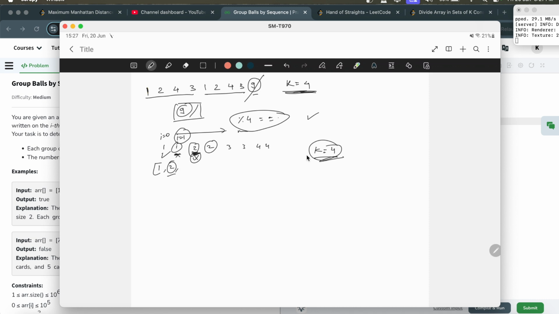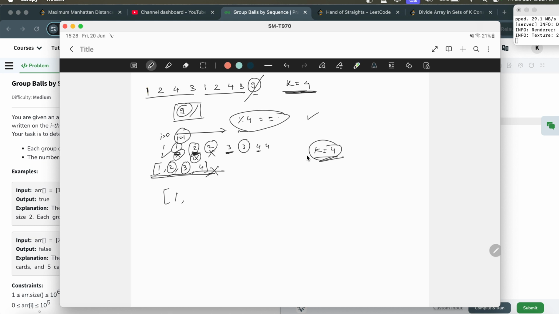Again 2 is something what we got, but the next element that we actually want here is basically 3. So 2 we cannot consider, but 3 is here, so we will pick 3 and put it into this group. Okay, again next is 3, so we will skip this one. Again 4 is something what we got, and that is the next element that we are actually looking for. The moment we see that this size is equal to 4, we will break from this one. Now for the next element, if it is visited, we will continue from there because that has been already visited. If not, we will start and pick this particular one.